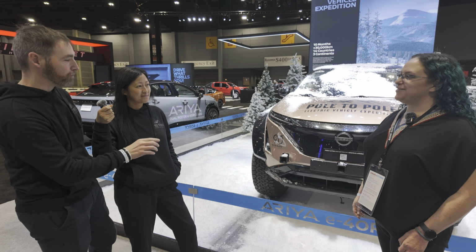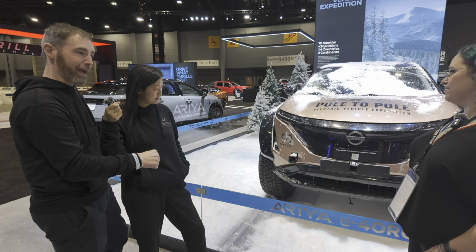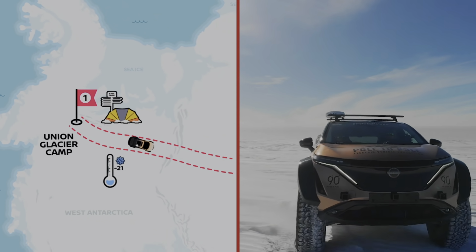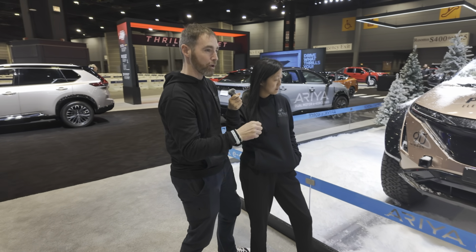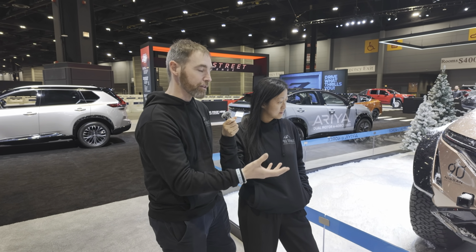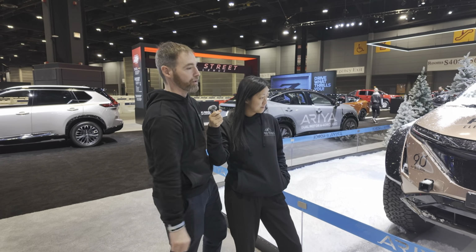The only other modifications we've done is, as you see on the front, there are 3 hitch points, and we've got those on the back as well. Those are for when we got stuck in deep snow, because we got stuck quite a few times. If we couldn't dig ourselves out, the support team would give us a pull out of the snow, and then we'd carry on moving. But also, if we needed to do any maintenance on the car, you can jack the car up at any side, the left, the right, or the whole car from the center.